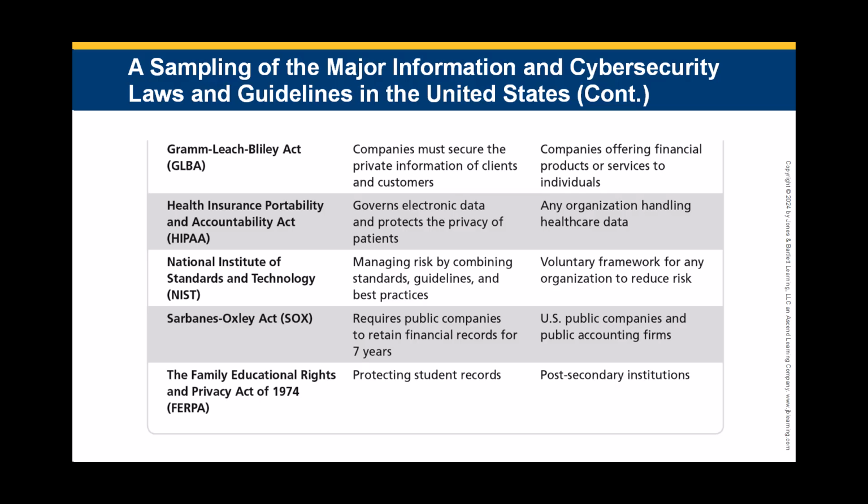The key takeaway from this slide and the previous one is that different laws apply to different types of data and organizations. Web application security is not one size fits all. Developers and organizations must understand which regulations apply to their systems and design security controls accordingly. Ignoring these requirements is not just a technical risk, it is a legal and institutional risk.